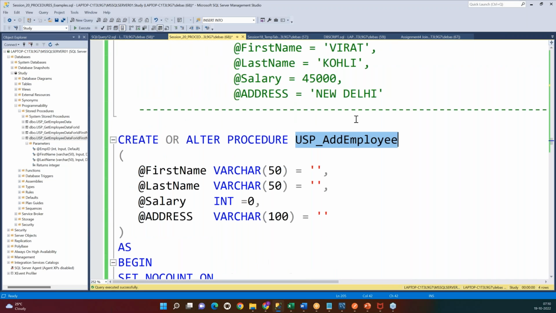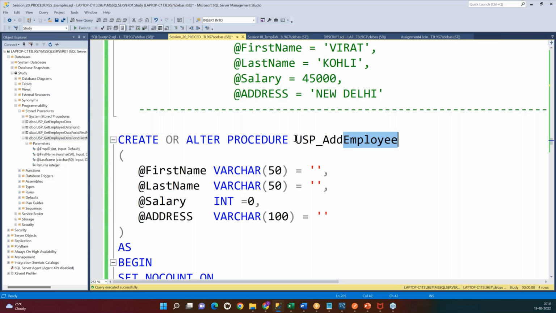Yesterday I was talking about the signature of an employee. This part is known as the signature. Can you see that highlighted area? USP underscore get, USP underscore add, USP underscore modify, USP underscore delete, right? These will be your signature. Signature signifies what operation you are doing. The second part of the signature is known as on which object you are doing it, correct?